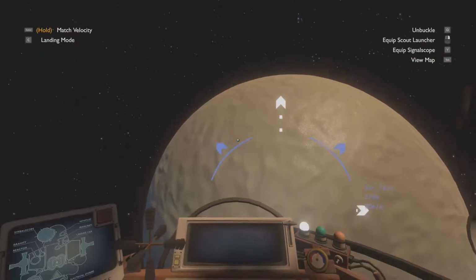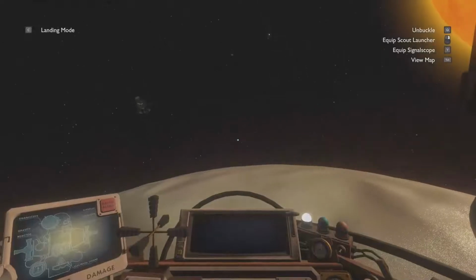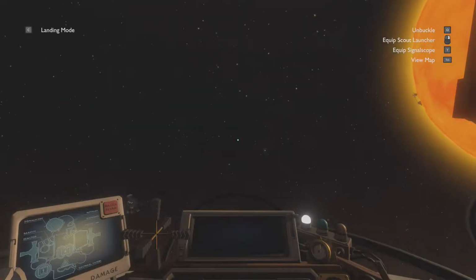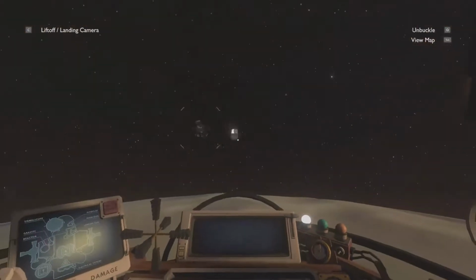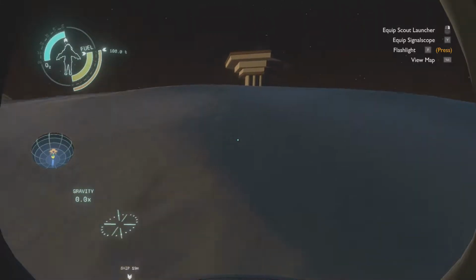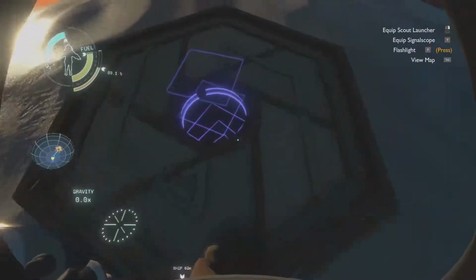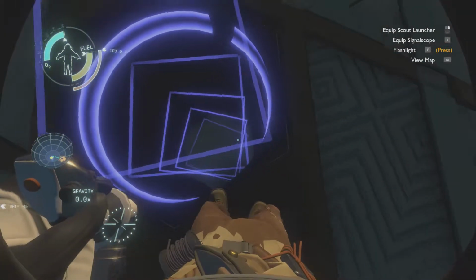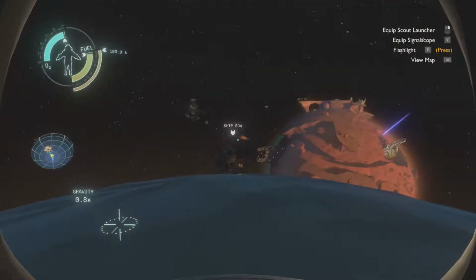I mean, probably some part of the, oh boy. Alright, we're good. I'm assuming that this is some part of the underground base here. It's just a way out. Damn. I didn't think there would be a way in or out of this. Okay.